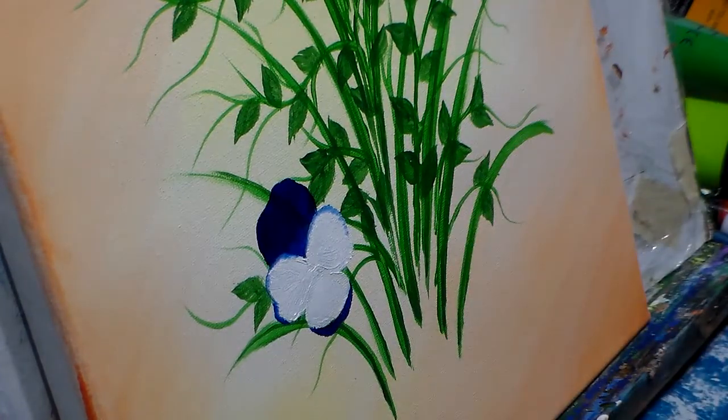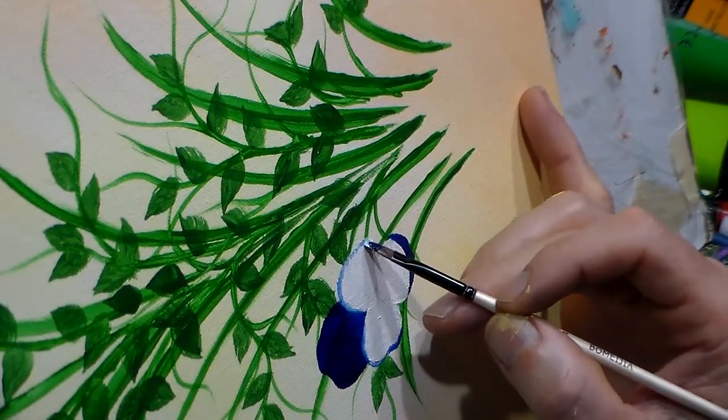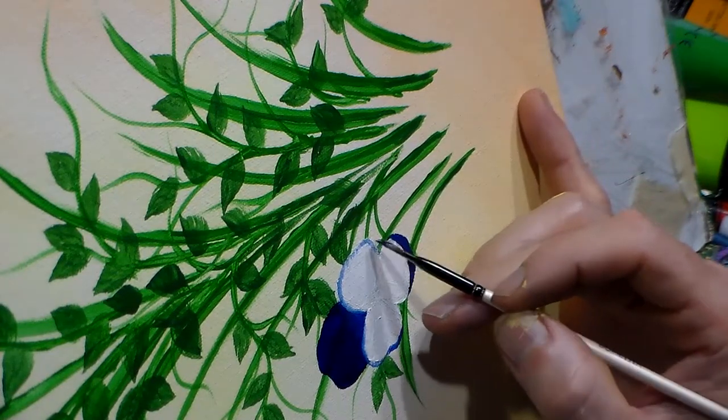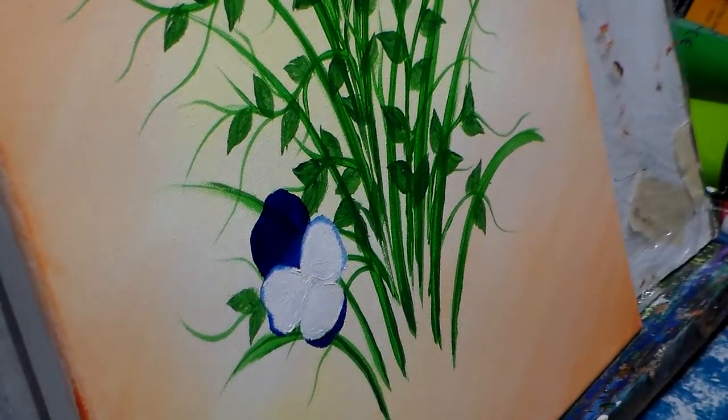Okay, I'm going to turn it. Now we got a shade. Let's clean my brush. And for the shading, I'm going to use a liner. Okay. Oh, dropped it in the paint.